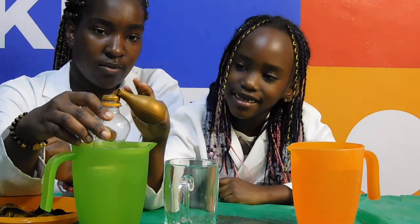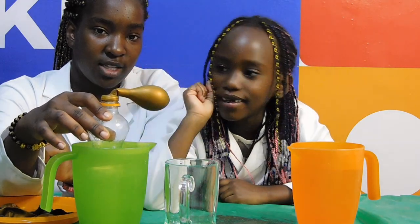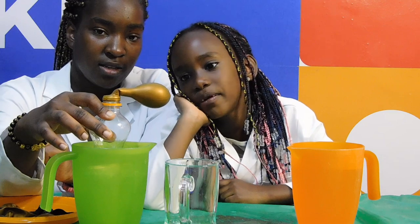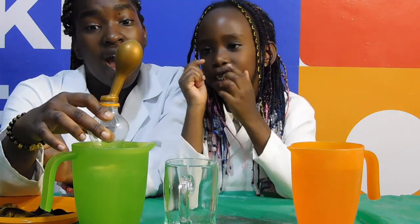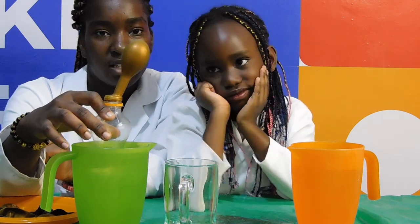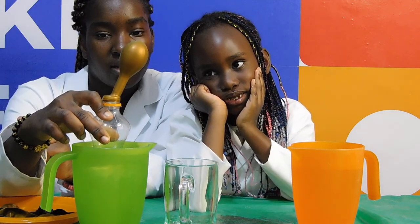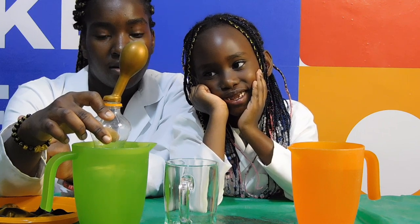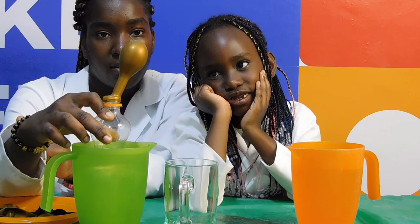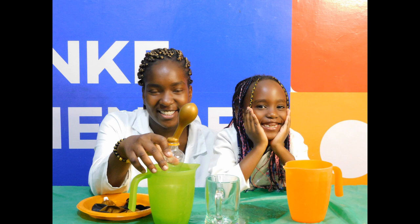Everything has to do with how air expands. The air inside the bottle is at room temperature when you first place the balloon over the top of it. The air within the bottle begins to warm up as soon as the bottle is put into the hot water. Your hot air balloon will be inflated as the air expands and gains more and more energy as the temperature rises.